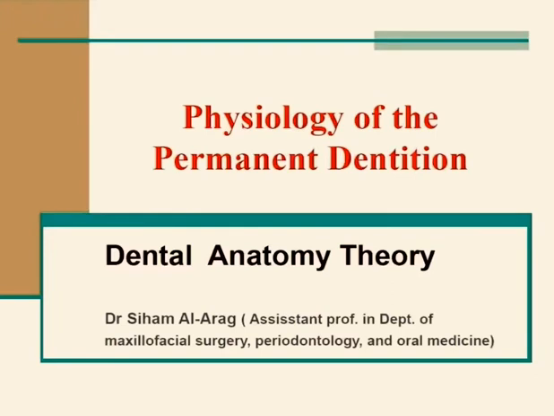So hello again. We will talk about the physiology of the permanent dentition, and this is supposed to be your last chapter in the book. Okay, physiology of the permanent dentition. You will need it to know the relation between each and every tooth with the surrounding oral tissues. Okay.